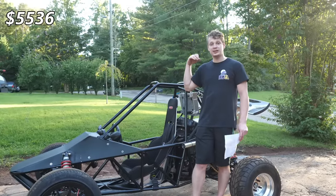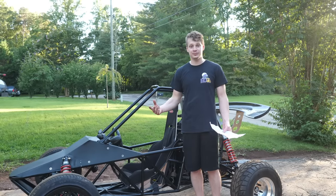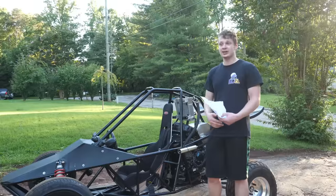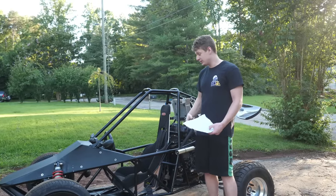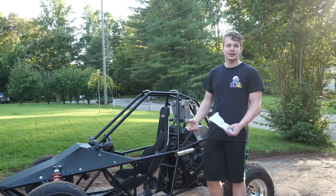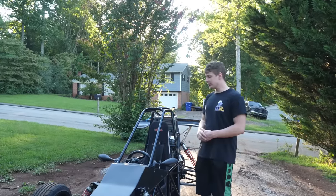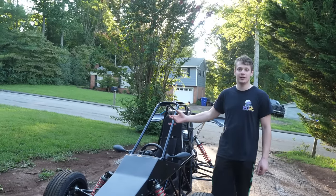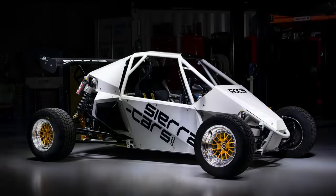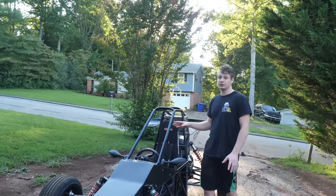The total comes out to $5,936, and that's not including a penny of my labor. I got to say, the money is well spent — this is a great little platform and it's so thrilling to drive. A lot of people have been asking if I'm going to sell this thing. If you look at the nearest competitor, the Sierra car, those retail for $55,000 — so the price would definitely not be cheap if you were to buy this thing. But this is not a perfect machine.